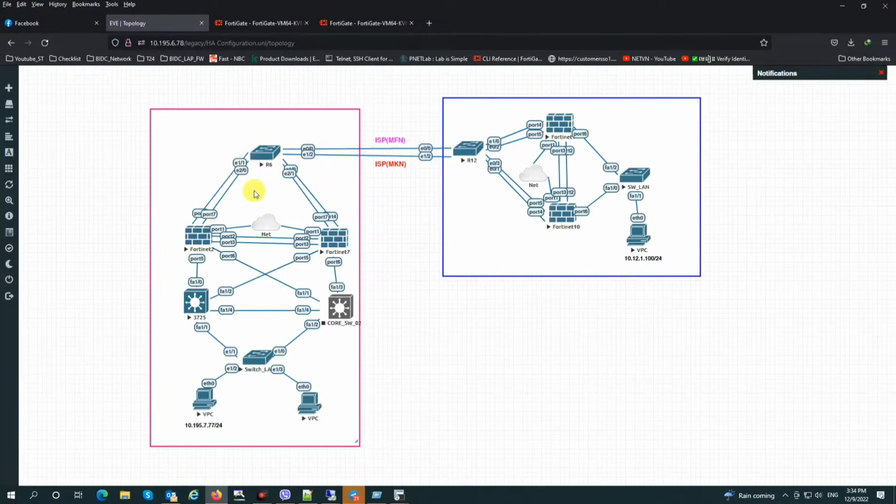After we configure the IP link from the core switch to the Fortigate, now we start to configure the outside IP from the Fortigate at XU to the Fortigate at Branch.